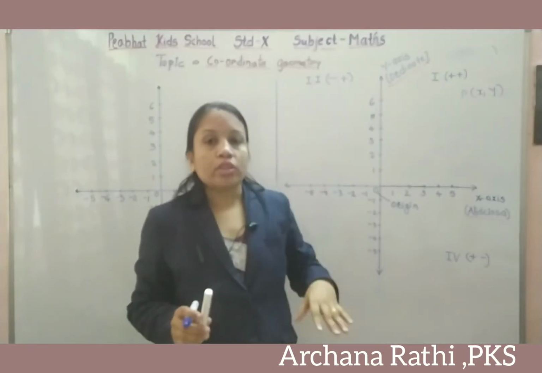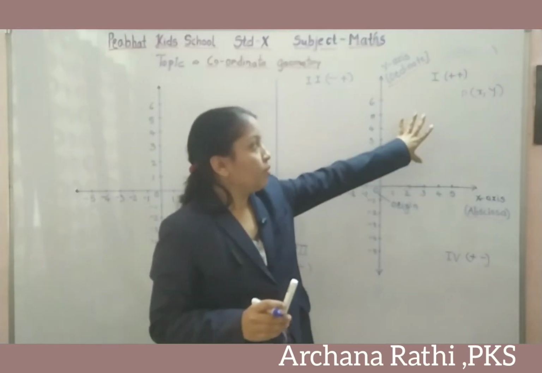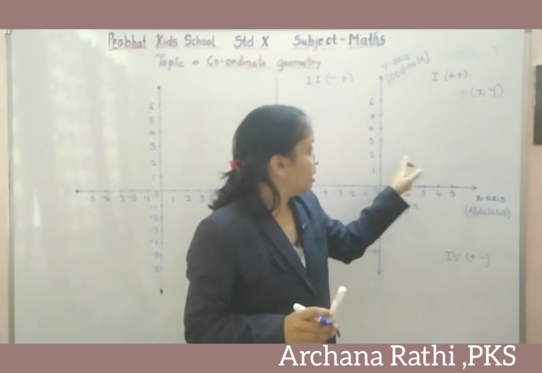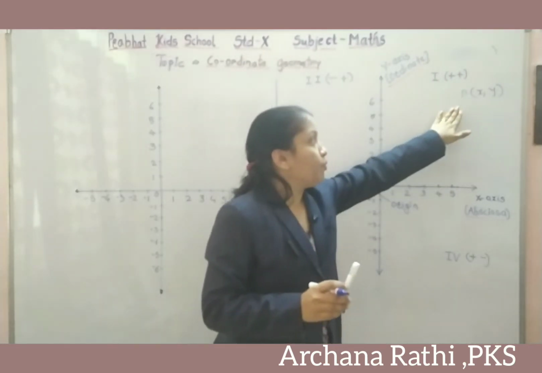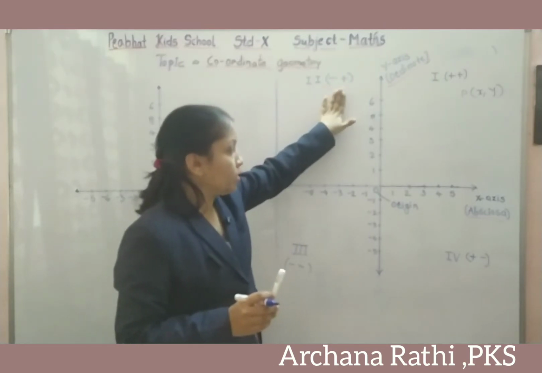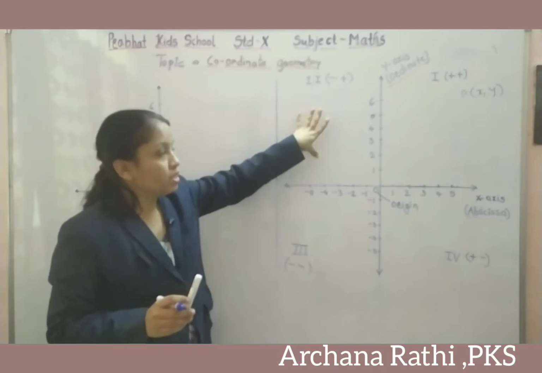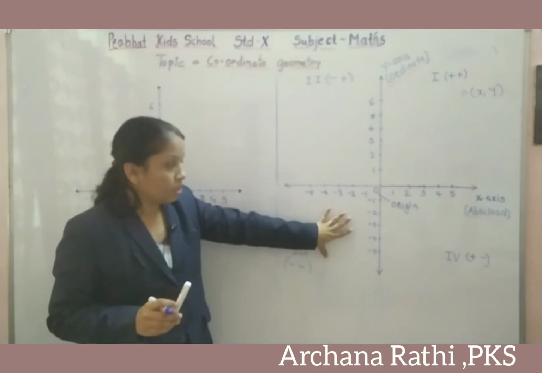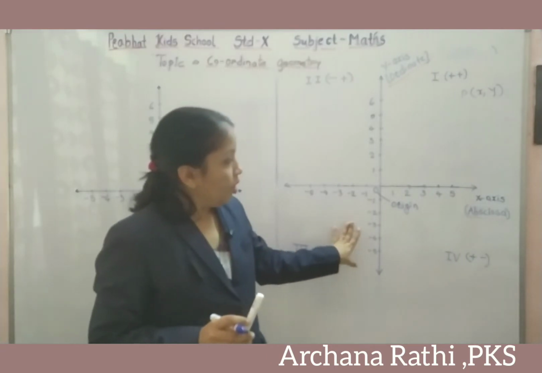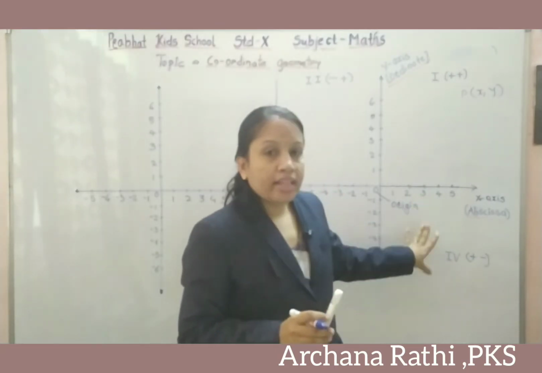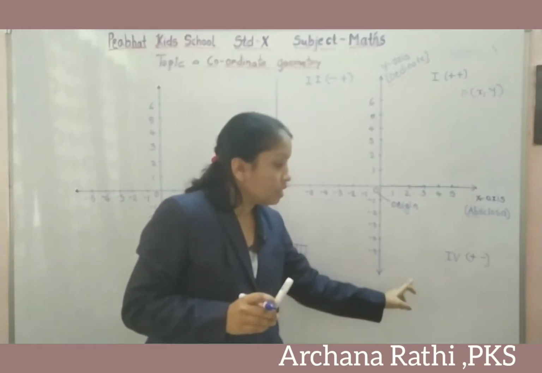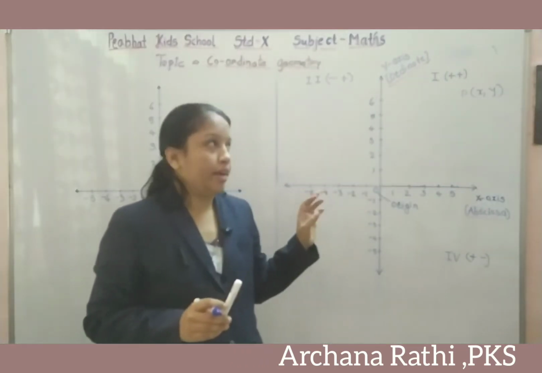Now, if both coordinates are positive, then your point will lie in the first quadrant, because both axes are positive. If the x coordinate is negative and y is positive, that is going to be in the second quadrant. Like that, in the third quadrant, both coordinates of the given point are negative, and in the fourth quadrant, the x coordinate is positive because this x side is the positive side, and y is negative. That you have already learned.